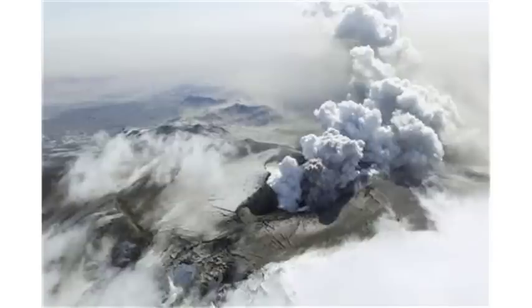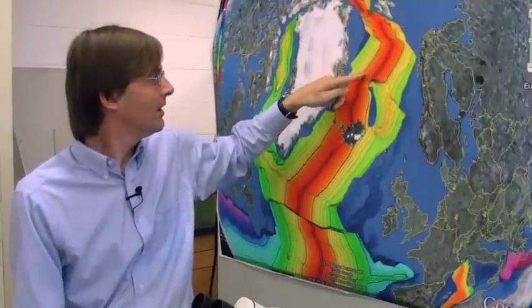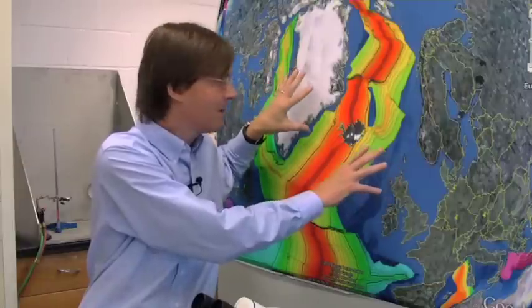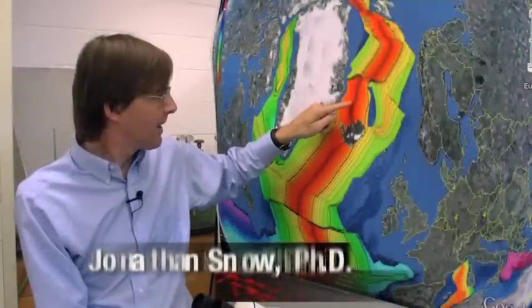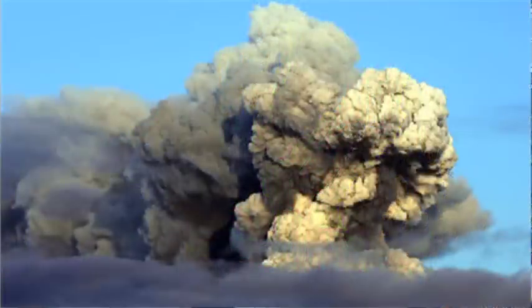There are two things happening in Iceland that are very significant for the formation of big volcanoes there. One is there's a plate boundary — this map shows the age of the ocean crust, and in red is the youngest ocean crust. This is where the European plate and the North American plate are splitting apart and creating new ocean floor. That plate boundary is exposed here in Iceland because of something called a hot spot: underneath Iceland is a hot spot of very hot mantle rock welling up from extremely deep within the earth, adding to this volcanism already occurring on the ocean floor.